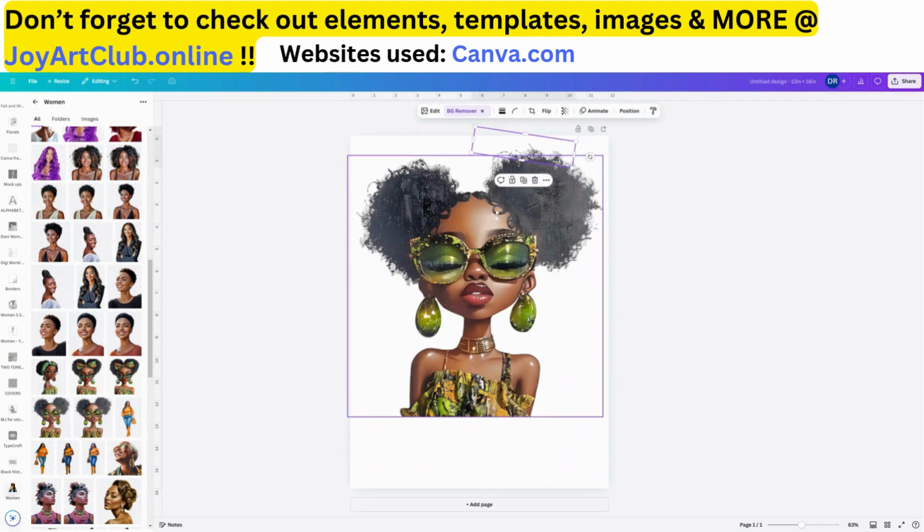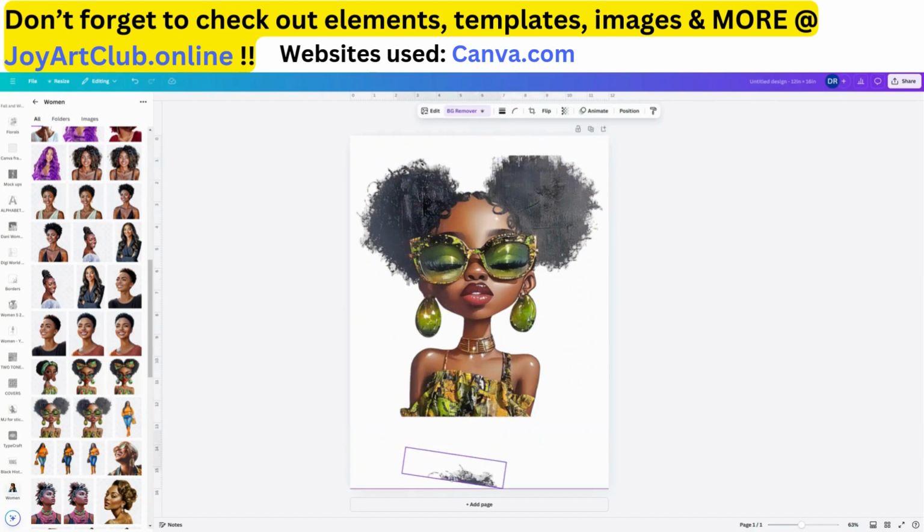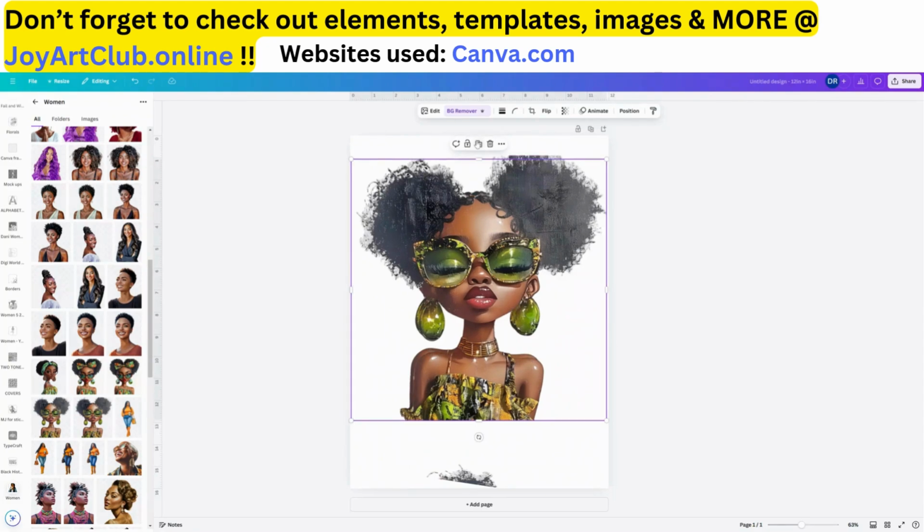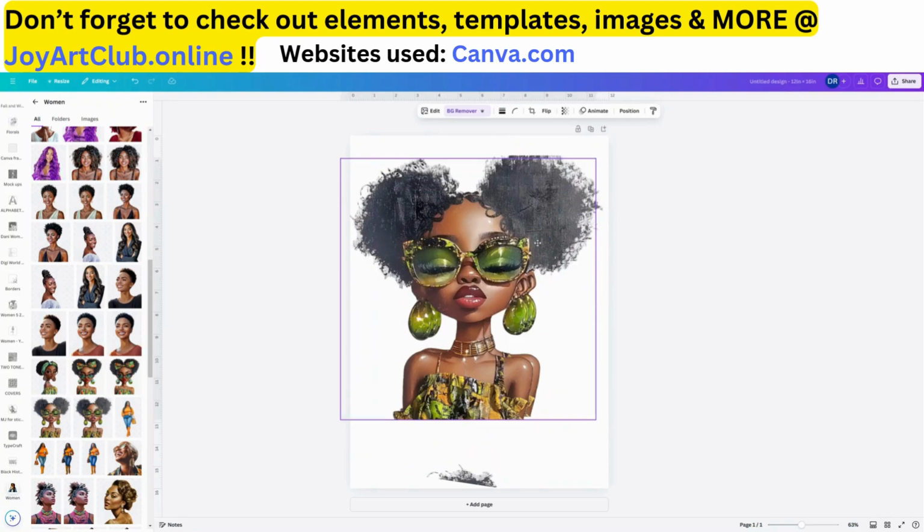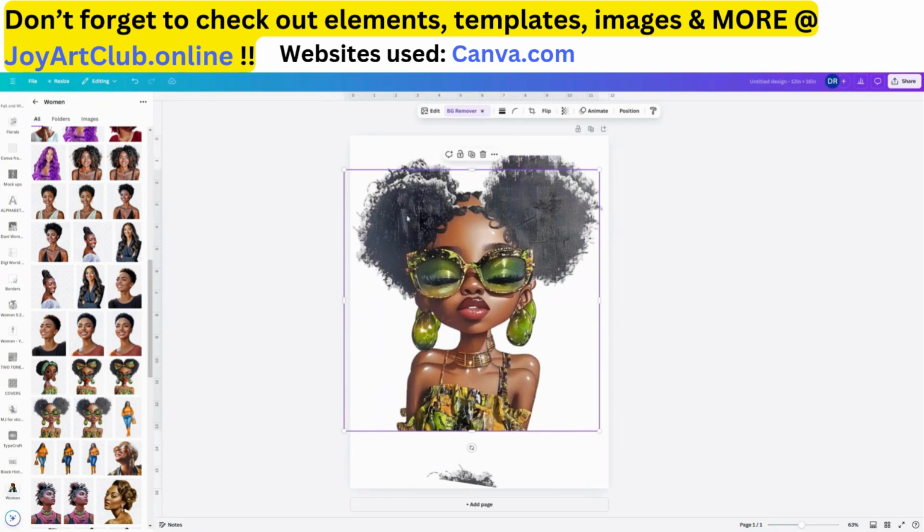So we duplicated this image. Let's do it one more time so you really understand what I did. Okay, I'm going to move this out of the way. This image, the hair is cut off here, so I want a full puff. So I'm going to click on the image, I'm going to duplicate it. I now have two images. I want to use the left side, so I'm going to flip this image around.